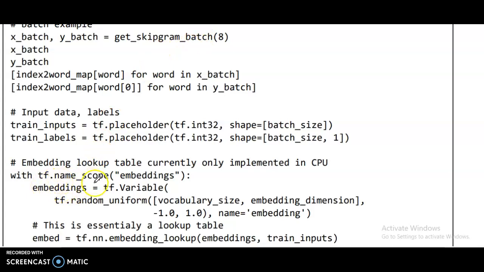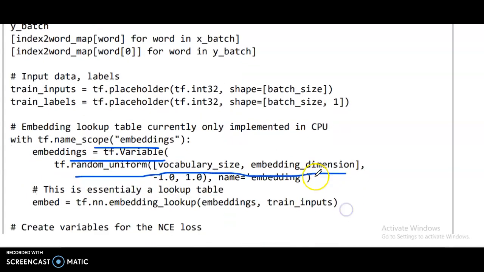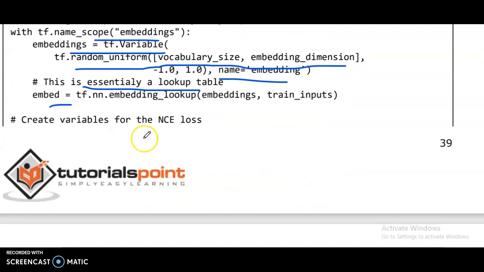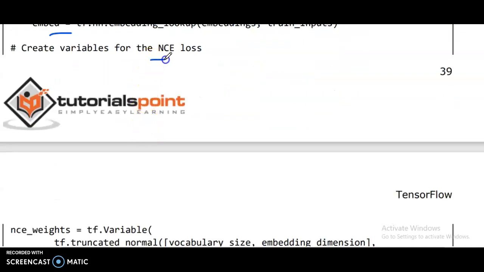With tf.name_scope('embeddings'): embeddings = tf.Variable(tf.random_uniform([vocabulary_size, embedding_dimension], -1.0, 1.0), name='embedding'). This is essentially the lookup table. embed = tf.nn.embedding_lookup(embeddings, train_inputs).